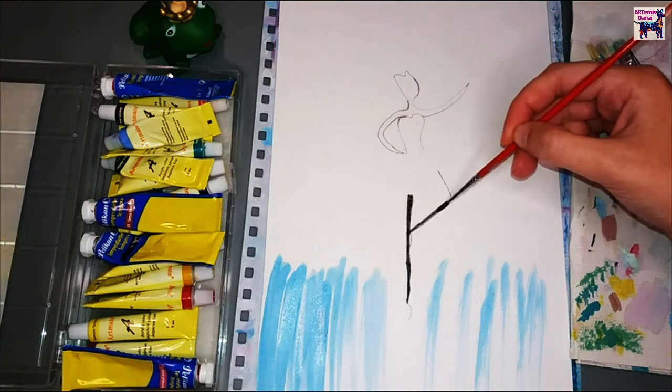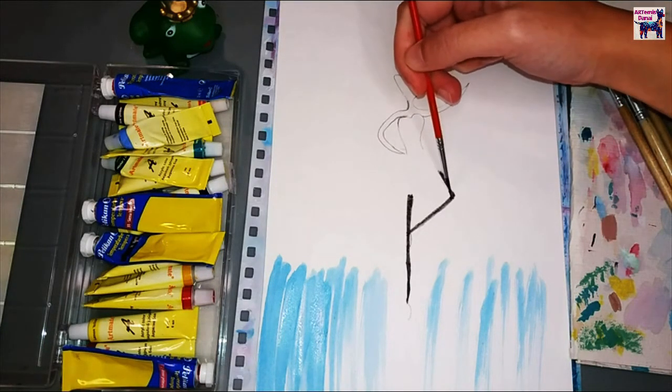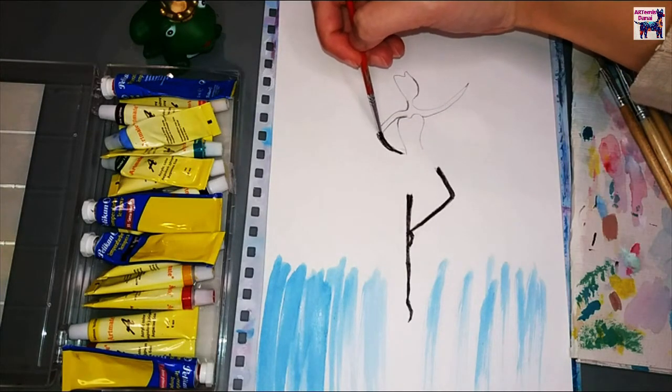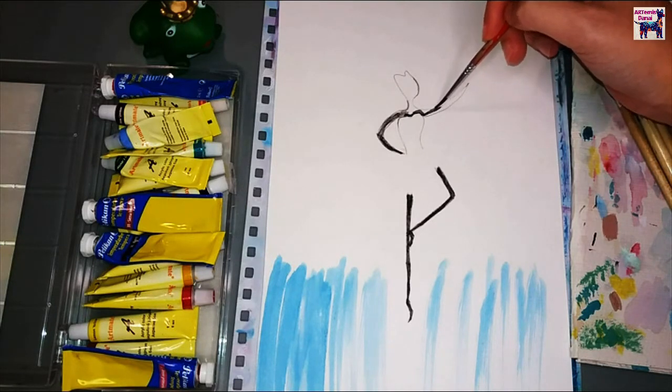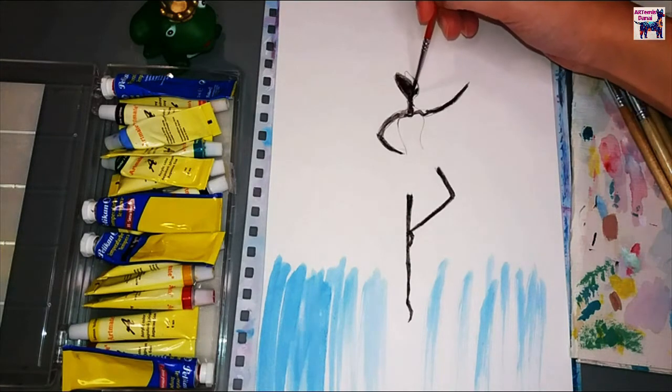Today we will paint a ballerina with cotton swabs step by step. You can use temperas or acrylic colors. I will help you make the most beautiful ballerina dress, and I hope you like this easy painting technique.